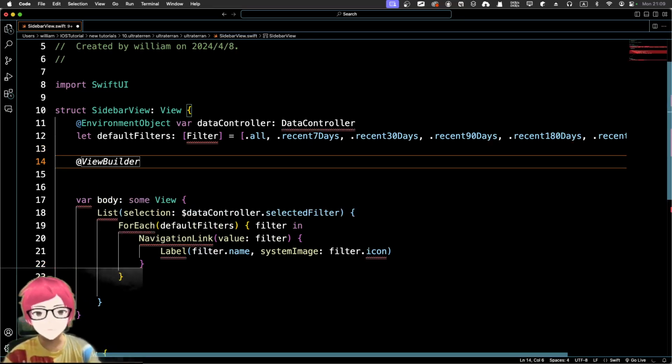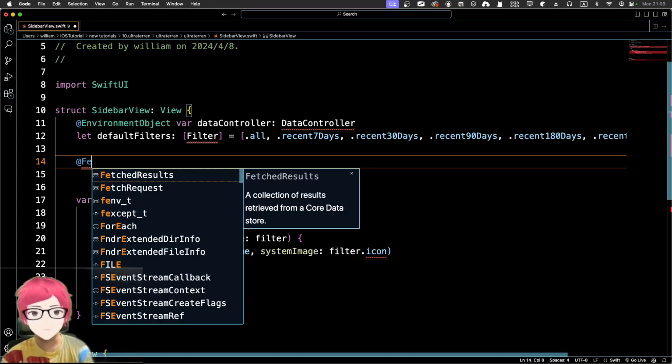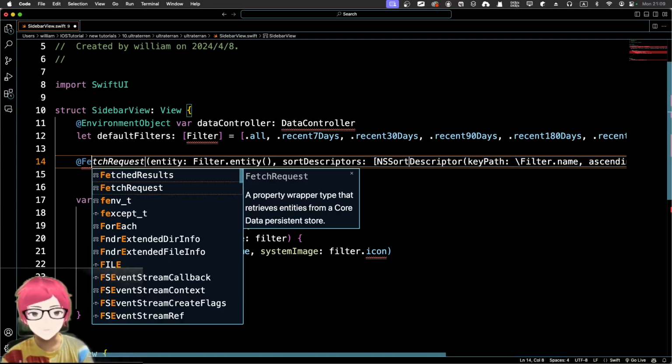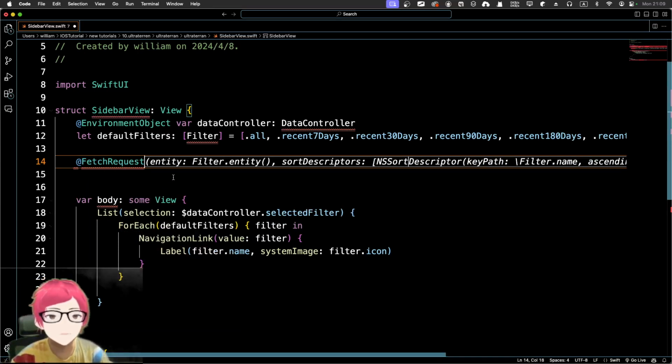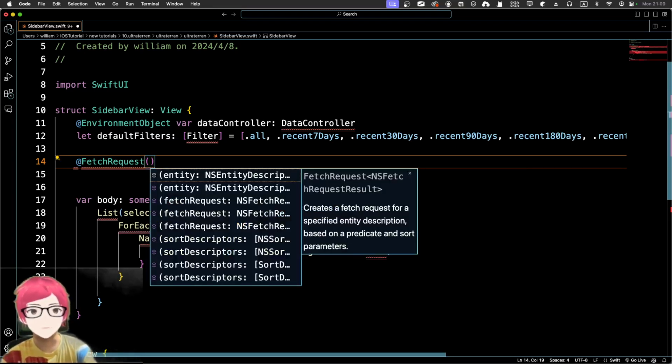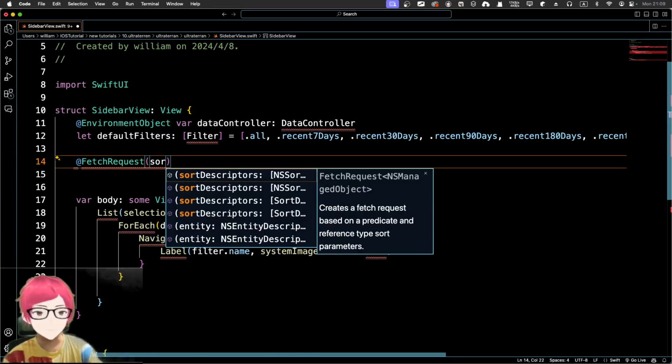Okay, what I'm going to do is add a fetch request. Okay, fetch request, we got the entity, filter entity, we got the sort descriptor, we got this key path, filter name. Yeah, maybe just do that manually. Okay, sort descriptor.